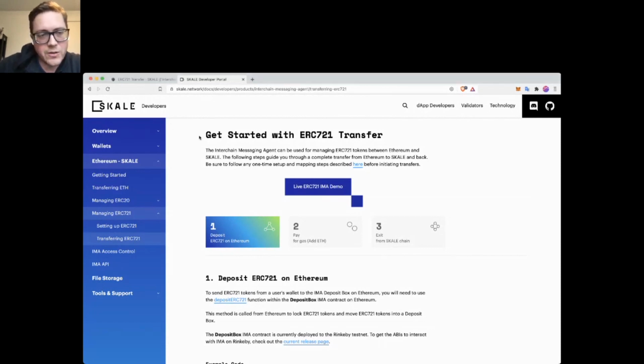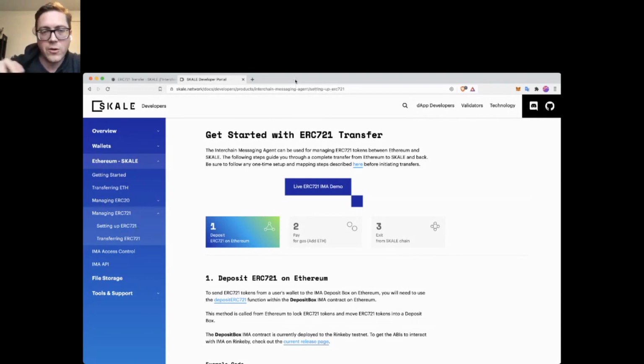So to get more information about this transfer, you can go to our developer portal. So that's scale.network/docs/developers. And we have a set of token bridges here and demonstrations about how to get this working either for transferring ETH, ERC20, or ERC 721. And these guides will give you a little bit more in-depth code examples about how you might modify an ERC 721 to be Scale chain compatible. Again, adding those mintable and burnable functions to that token.